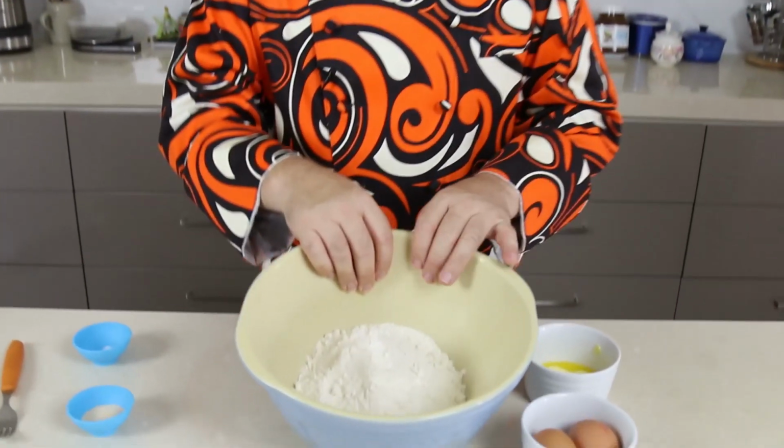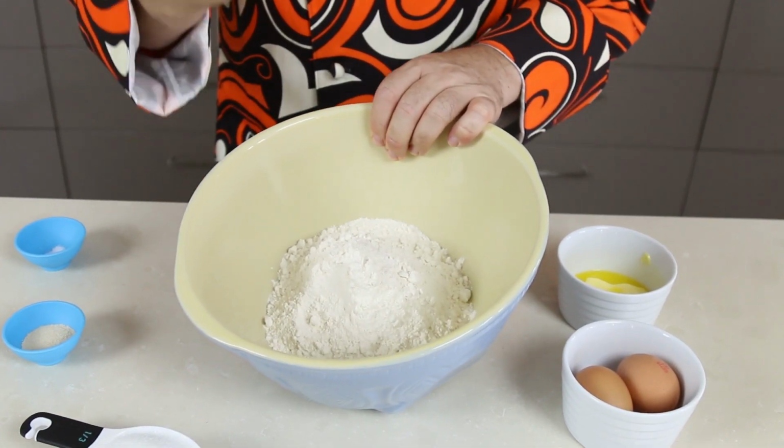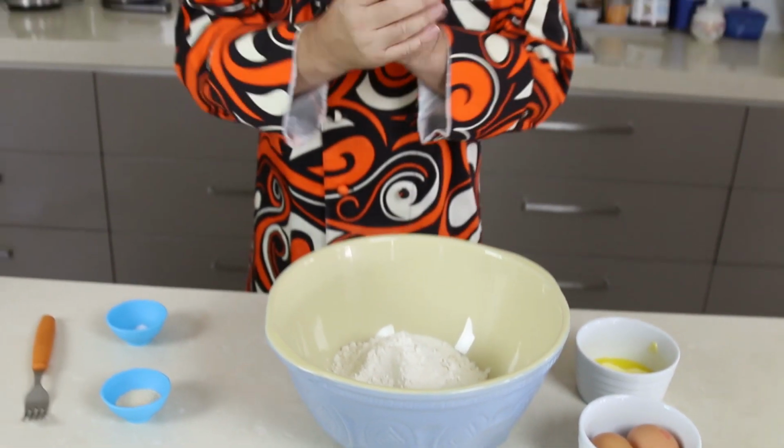We are making an enriched dough and I'm going to be using my hands to mix it. You can use a stand mixer, but I urge you to give it a try. Now down here I've got a pound or 450 grams. This is bread flour. It is ideal to use a bread flour. You could use all-purpose flour, but bread flour gives you better structure.